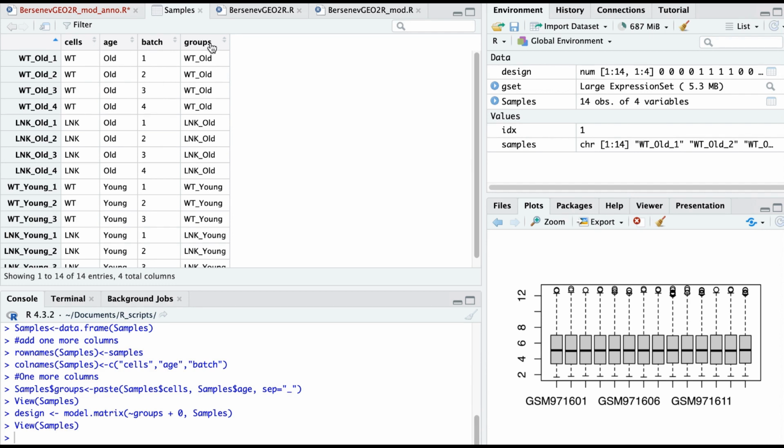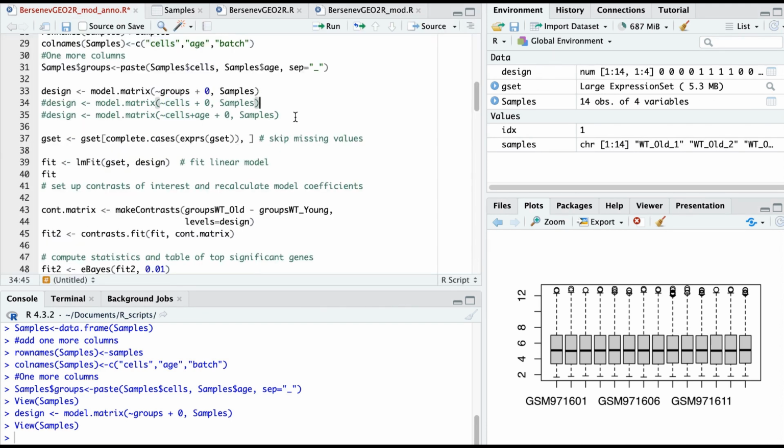And if you take the groups column, then you have a possibility to take them separately. So there will be 4 groups, not 2. But it's up to you what you do. And you can also combine cells and age. There is nothing wrong with combining multiple columns.